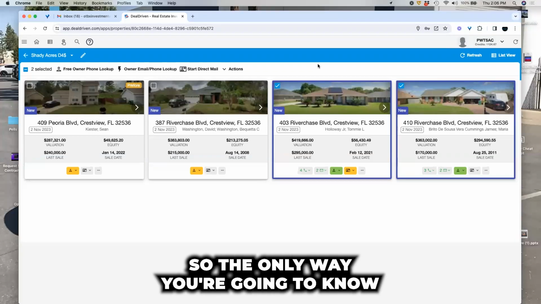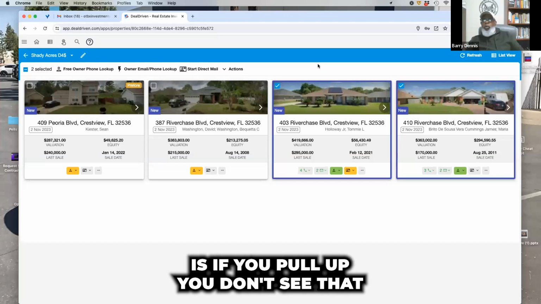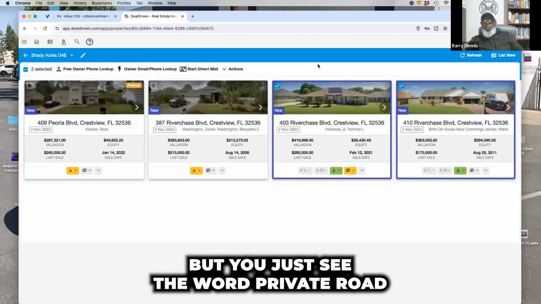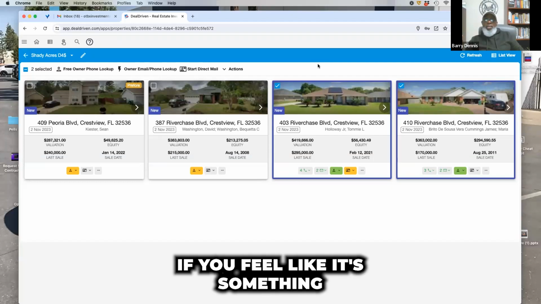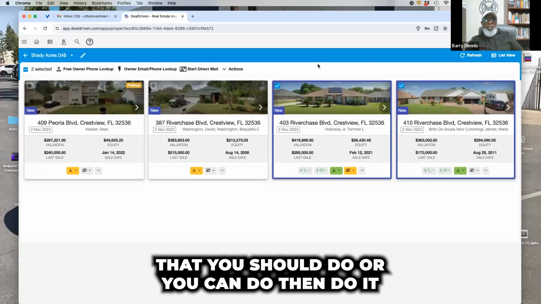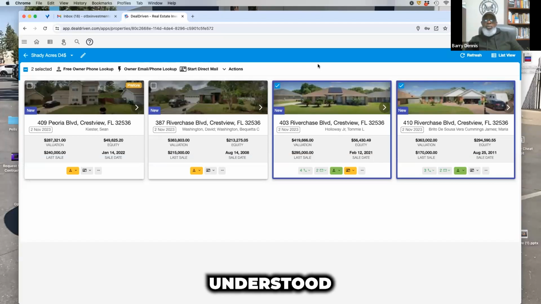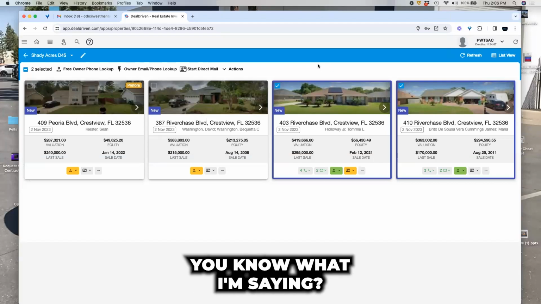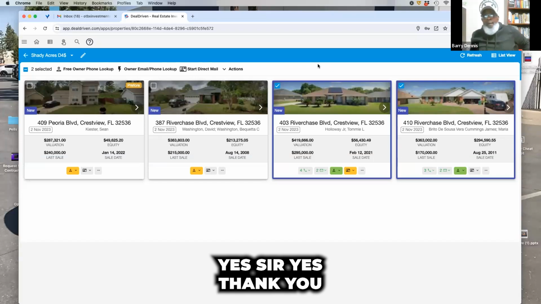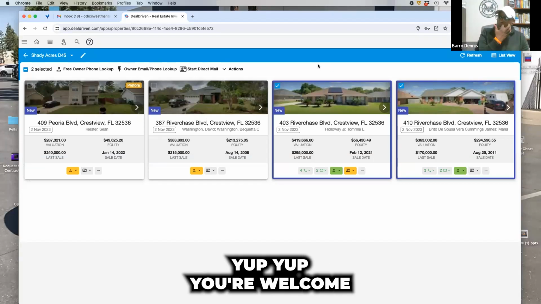The only way you're going to know is if you pull up and you don't see that, but you just see the words private road. If you feel like it's something you should do or can do, then do it. But if you don't feel comfortable, you'll know it. Understood. Yes, sir. Thank you. You're welcome.